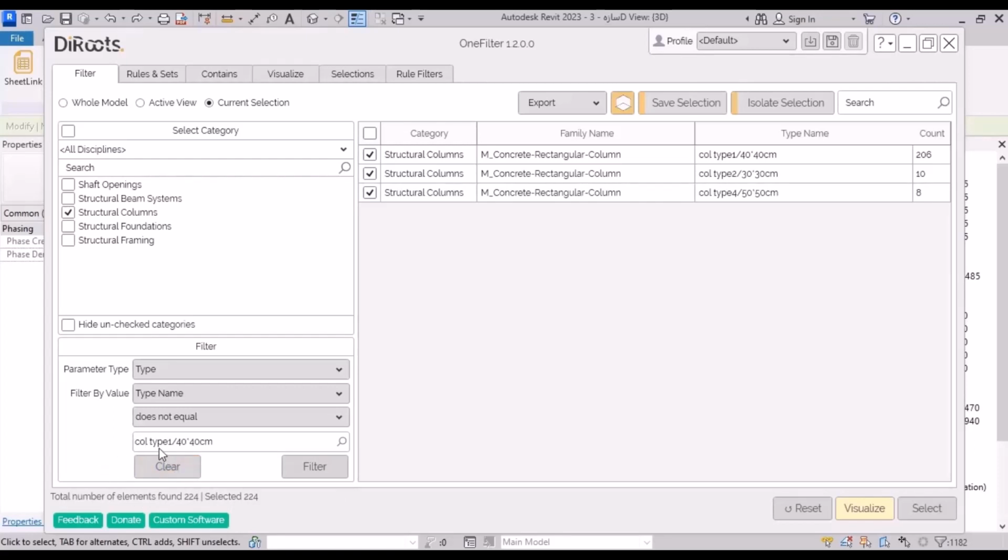Here you see column type 1 40 centimeter in our selected area.